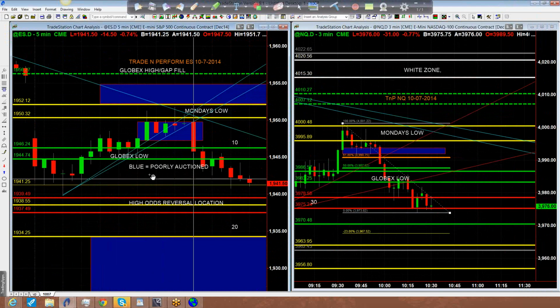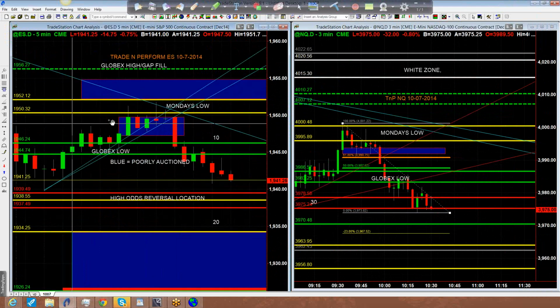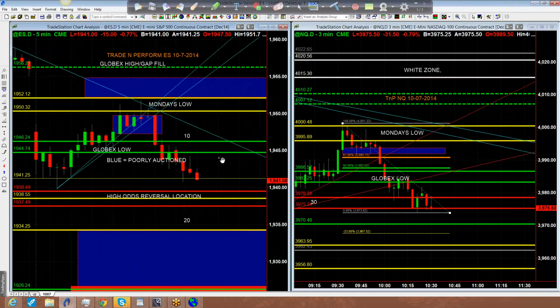And then what do they do on this side down? Now they're buying it back again, thinking, oh, we should come back up here, right? Halfway back, I should take it here. The character of the market, guys, has changed since last week. I've been mentioning that over and over again, and it will continue to change, okay?